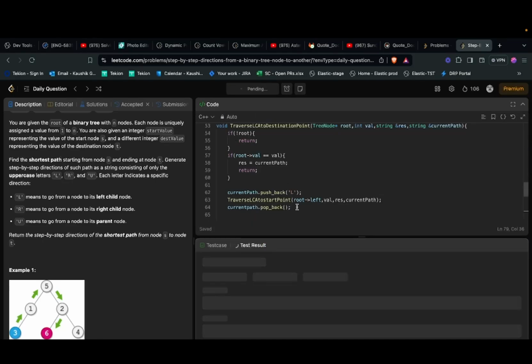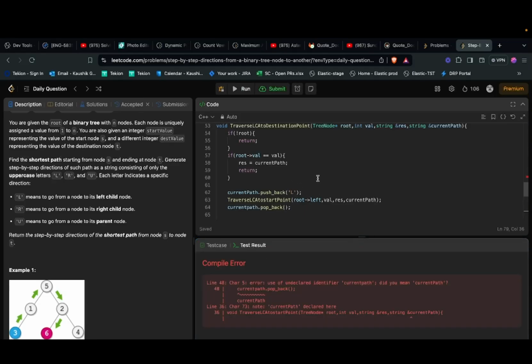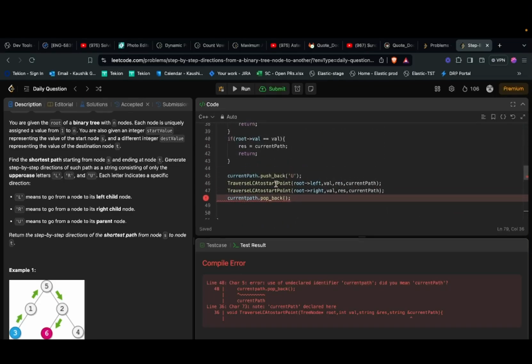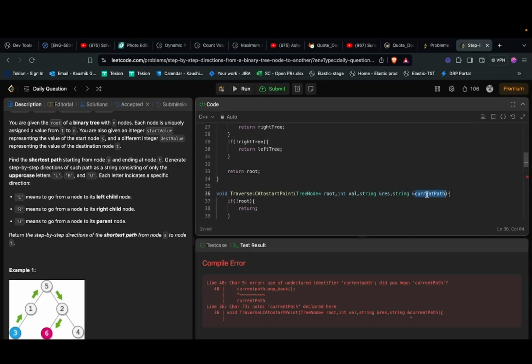Let me check whether it is all okay or not. Why is it giving an error? Okay, I think the camel case.